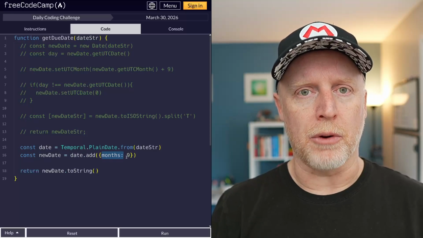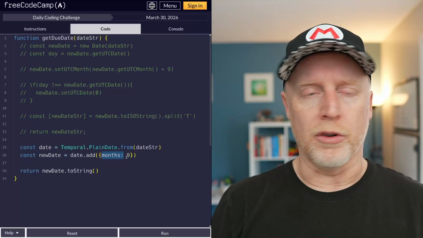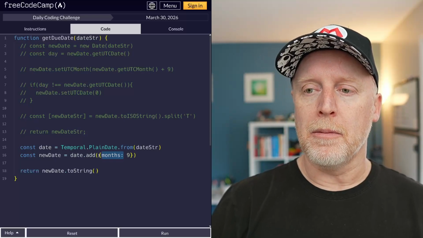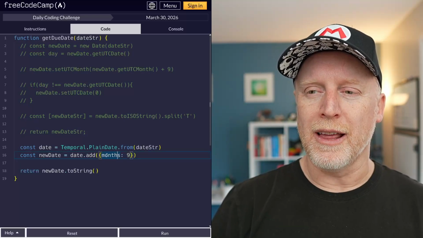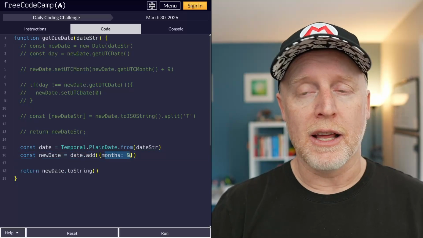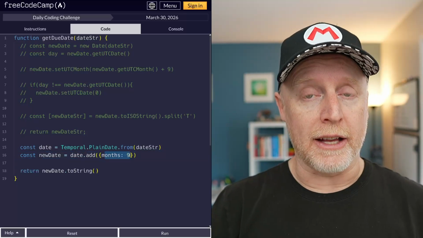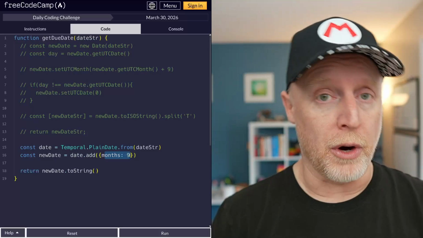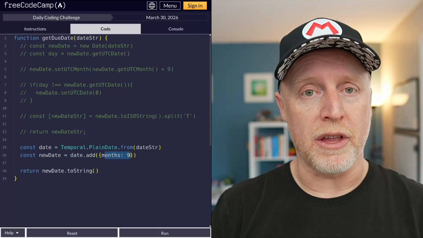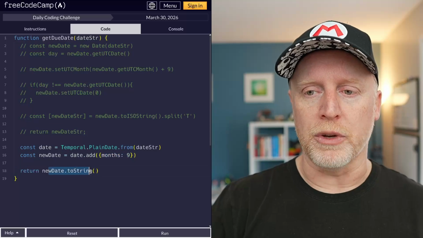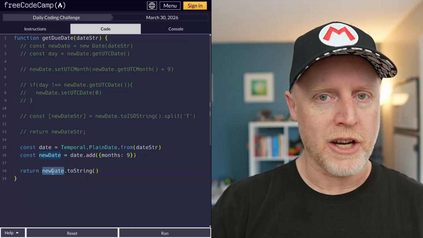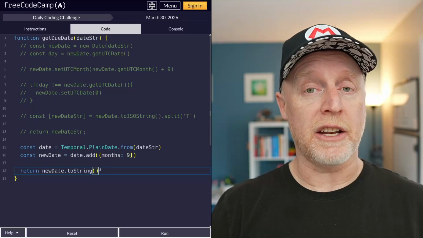I forget the exact property, something like that, right? You can go and look that up later if that's important. But really nice feature where if we're just doing months and we are outside of the number of days in that month, it will bring it back for us. Okay, it stays within that scope. And then, of course, we just convert it to a string because it would be a Temporal object, right? And send it out the door.